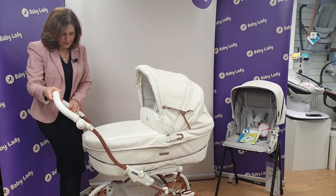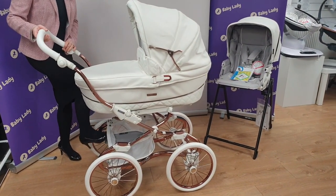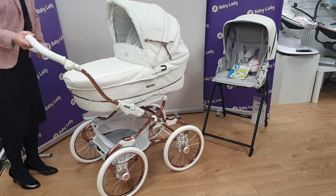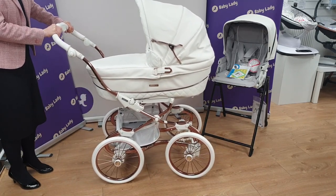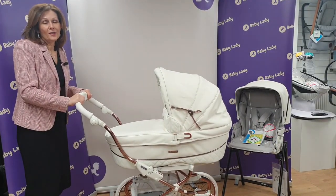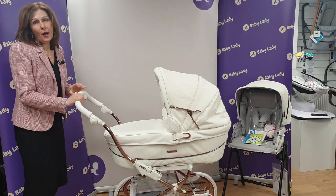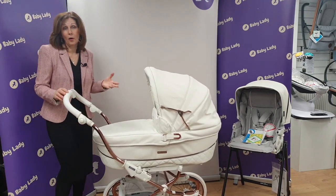This is the Stylo Class with the carry cot on it. It does have the movable wheels that we love on these Stylo Classes — you just flip the little switch down on the side here. If I turn it around, just flip this little switch down, and then your wheels are steerable so you can actually maneuver them, or you can have them straight if you prefer. If you want something that pushes just so smoothly and is so comfortable for your baby, then this has to be worth considering. All the wheels do come off — we've done those in earlier videos — and you can take the whole thing apart; it folds down really compactly.